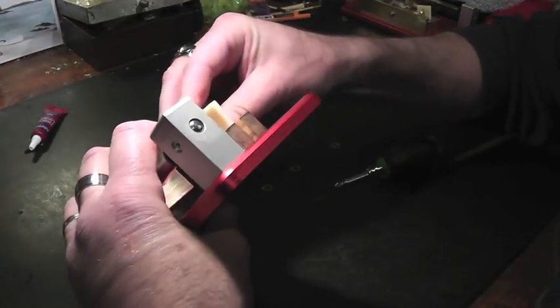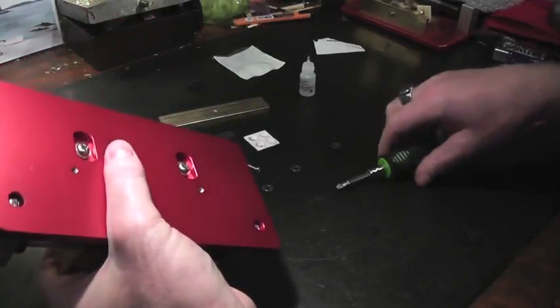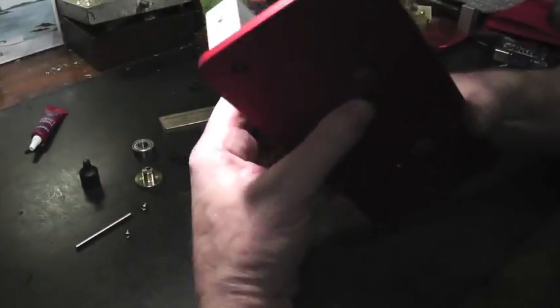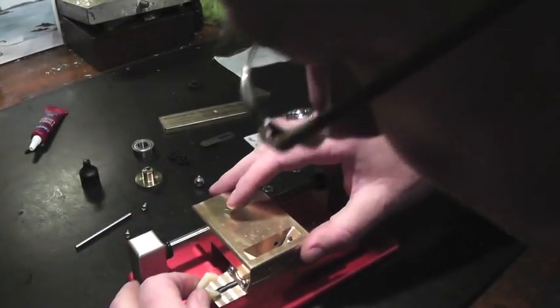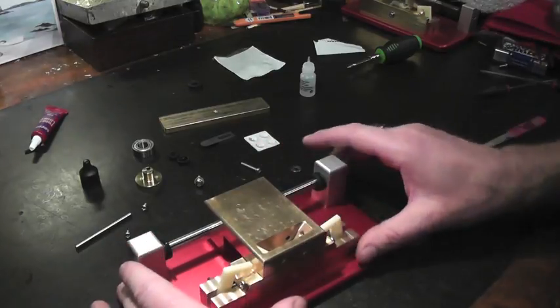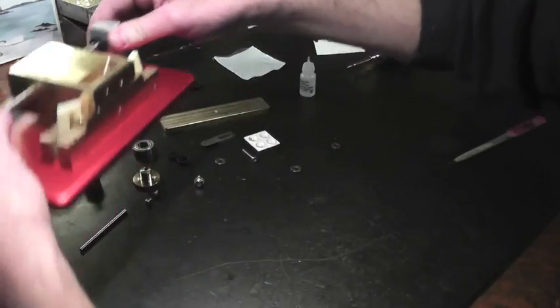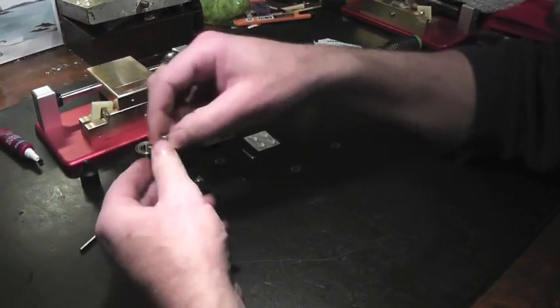We may have to do some adjustment later, but for the time being, this is how it should be. And then snug this up also. It should not move. Okay, so now we have this relatively lined up. The next thing we want to do, set this aside for now, we want to assemble the spindle bearing.